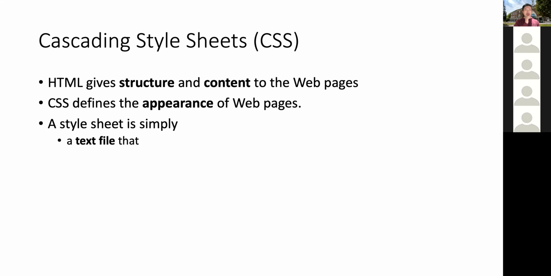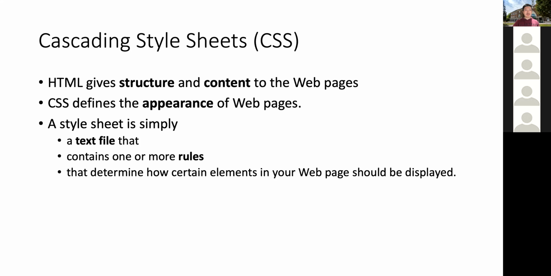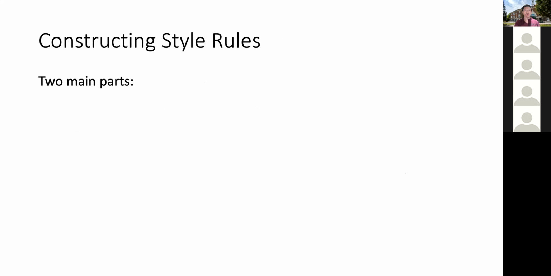And you can have a separate .html file, and you can have a .css file that saves the formatting rules in there. And we're probably not going to do that, because that's not really required for the later data validation. So we're going to skip that part, and we're going to show you a couple of examples of constructing formatting rules. Basically, that's the way you tell the browser how you want the browser to change the looks of your page.